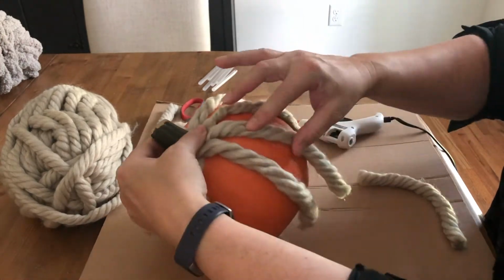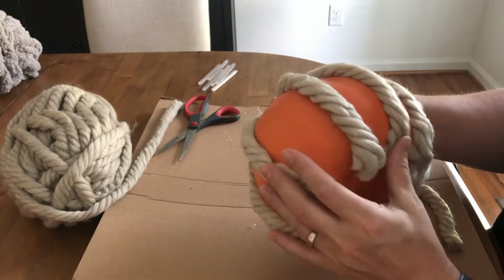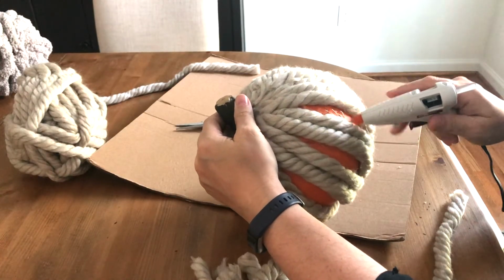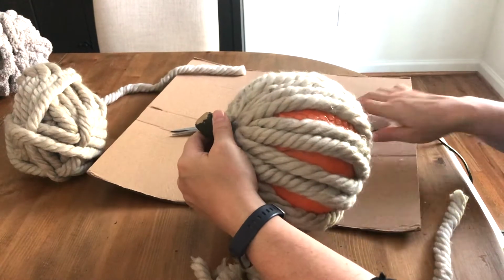Now, I did not trim the tails. So I would cut the end and I left the tail dangling. And I'll get to that in a moment. Simply work your way around the pumpkin until all of the spines are covered. Then what you want to do is go back and fill in those spots that you missed.